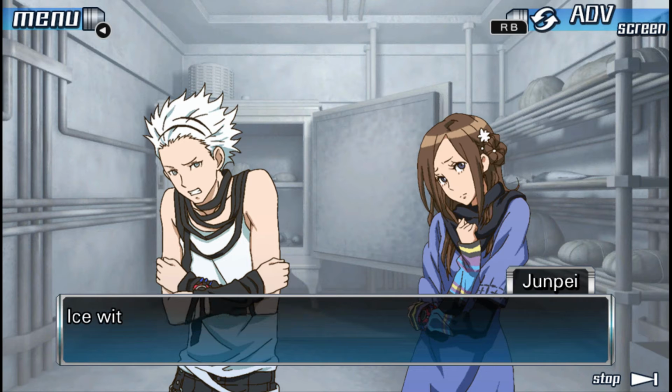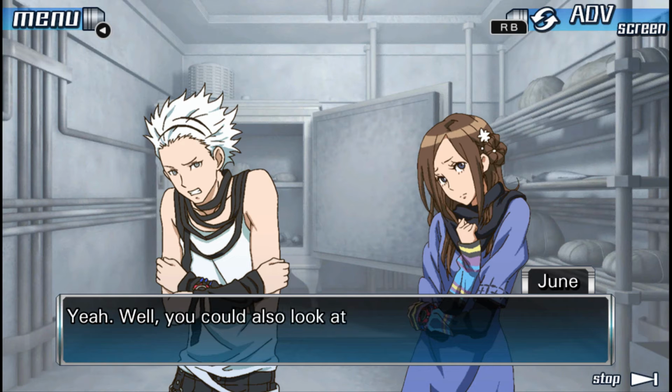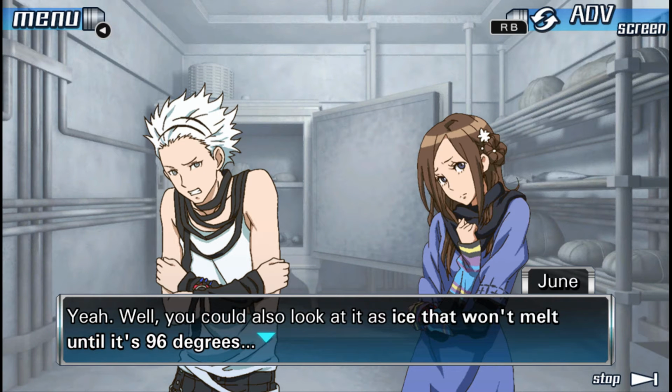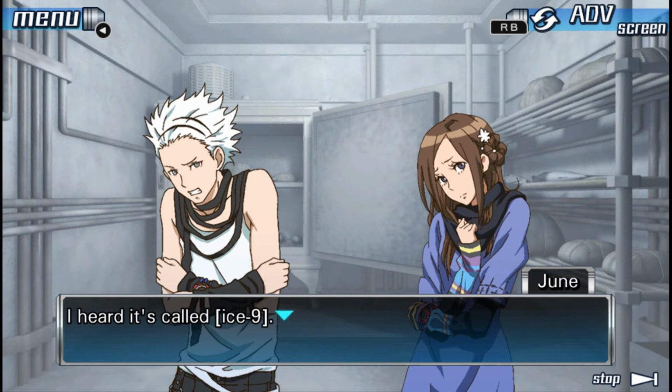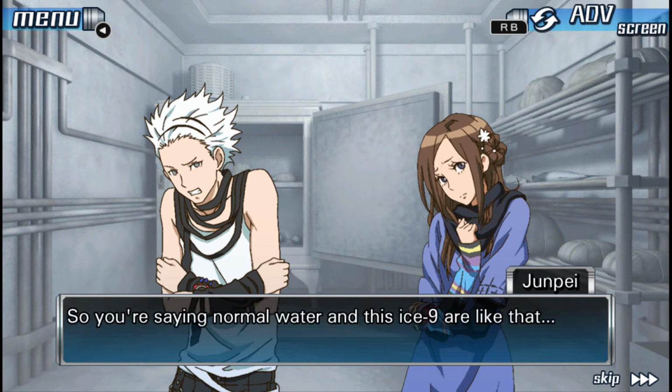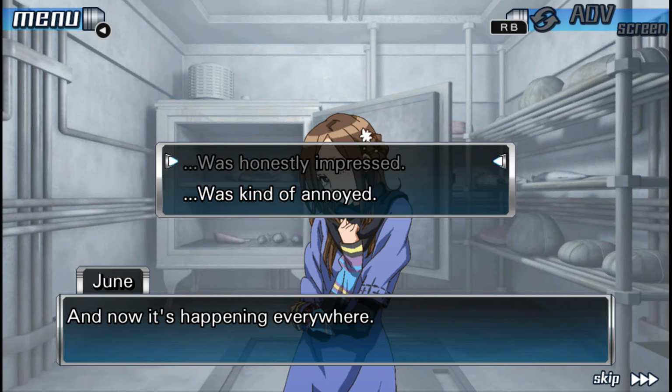I swear I remember hearing about this. We did. 36度の水? It's like it's the same dialogue, but 36度でも凍っちまう水ってことか。逆に言うと36度になるまで溶けない氷とも言えますけど。なんだよ、その融点が36度の水って。アイスナインっていうみたいです。Ice 9. Well, I guess it's like us being annoyed or impressed. We'll be impressed again.